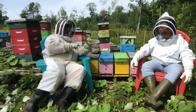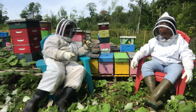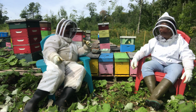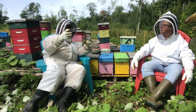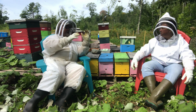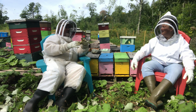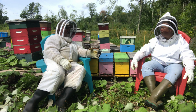And granted, you're not going to have as many cleansing flights, because when the sun shines on the hive, it takes a lot more to make the bees realize it's getting warm outside, and for them to go out on a cleansing flight. Whereas in an uninsulated hive, they're out on a cleansing flight relatively early because that heat penetrates the wall of the hive pretty well, and the cluster breaks apart. What you're actually interested in terms of survivorship is keeping that cluster together and not having bees go out on cleansing flights unless there's a proper break in the weather.